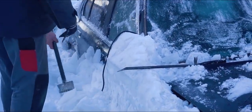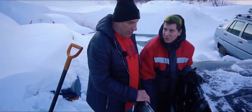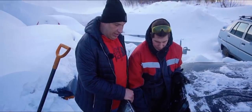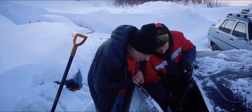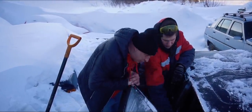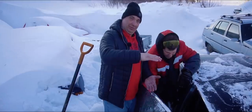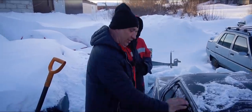I'm guessing the transmission cables are also frozen. We've got the gear selector in there. Oh yeah, damn it. I tried getting it to move. Right, so we can't get it into gear. Have a look right here. Yeah, I can see it. Yeah, we're looking good. Why isn't there any water over here? We've got a 25-centimeter thick layer of ice on the driver's floor mat. So yeah, some water did make it inside. There's some more in the back. I guess now we start hammering.